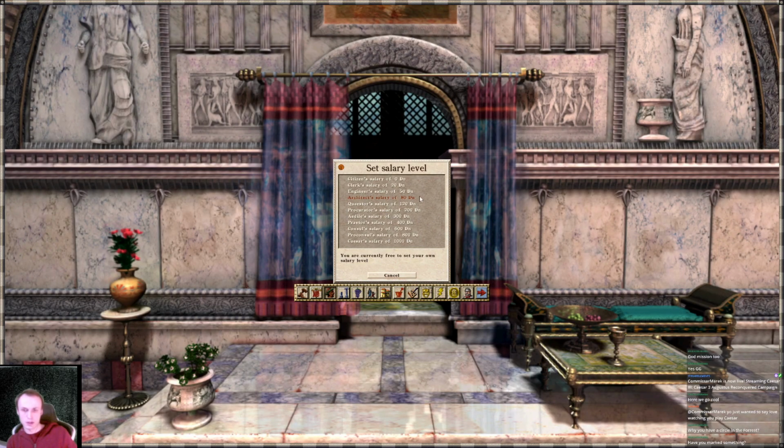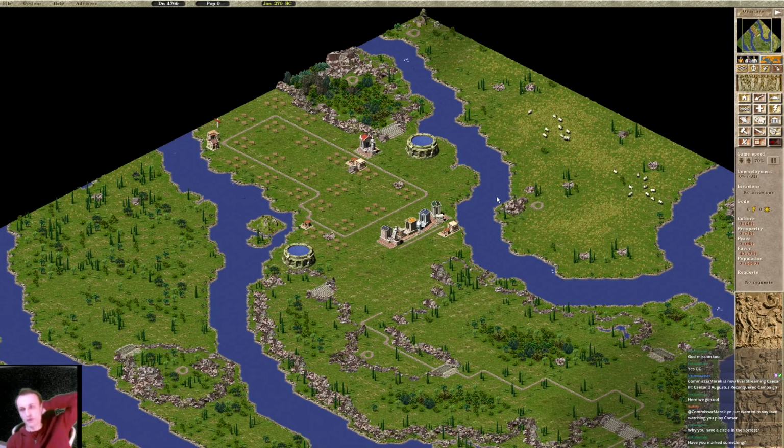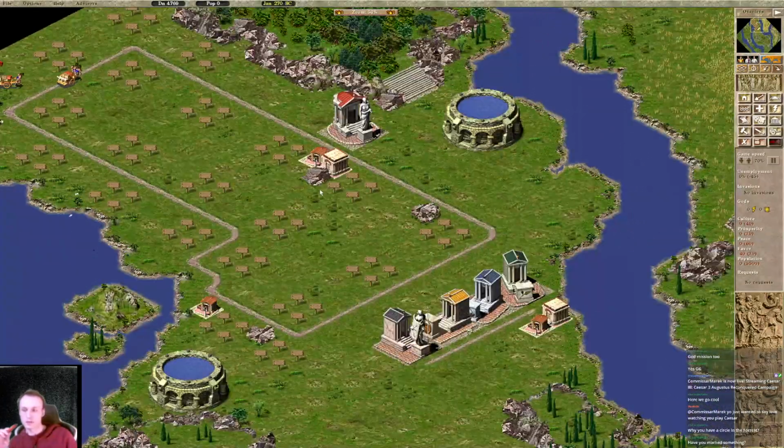Let's go ahead and drop our salary to 20. I could give this to the city. We keep 2,000 between missions, but we'll see if I have to do that. I shouldn't need to do that, but it would make our life easier, for sure.